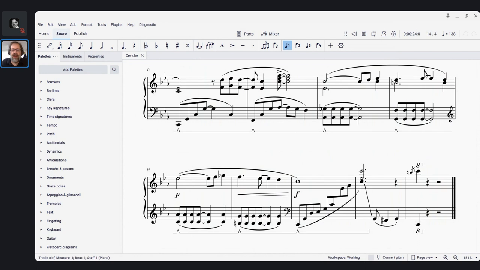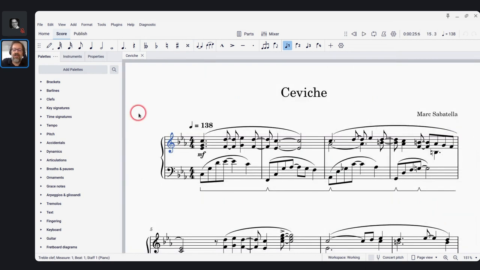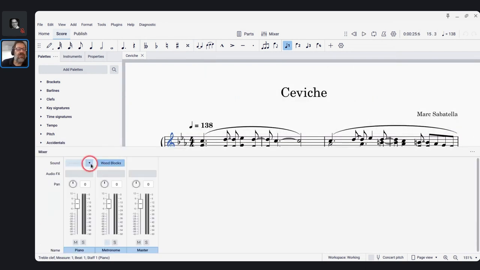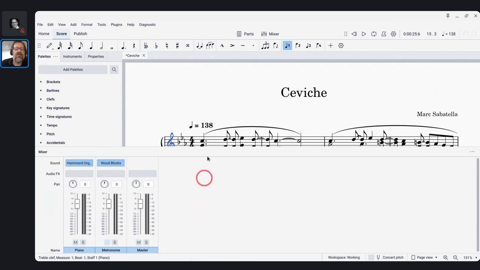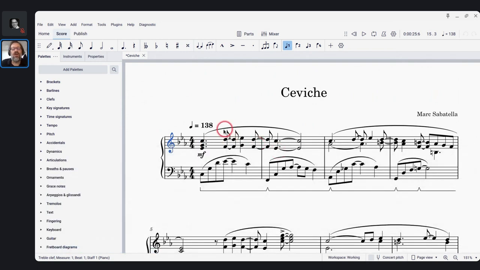That's the piano. So I'm going to check out, because if I go to Muse Sounds here, if I go into the mixer and look at what's in Muse Keys, let's hear a Hammond organ, just because. The thing is, organs have tons of different stops. This is going to be a typical Hammond sound that's essentially let's pull out all stops, as it were. It's not literally all, I don't think, but it's a heavy Hammond sound.